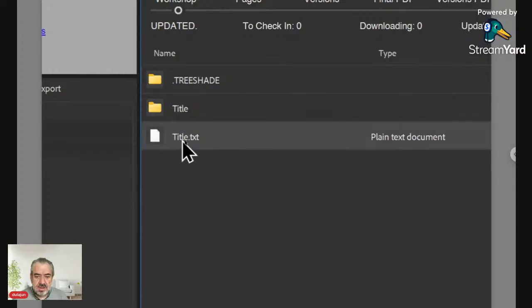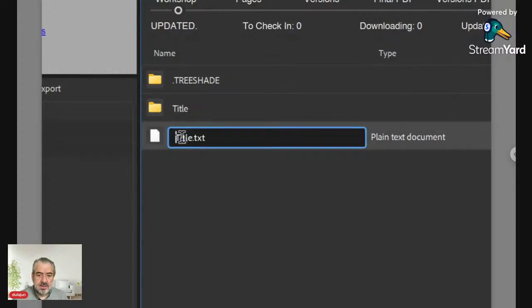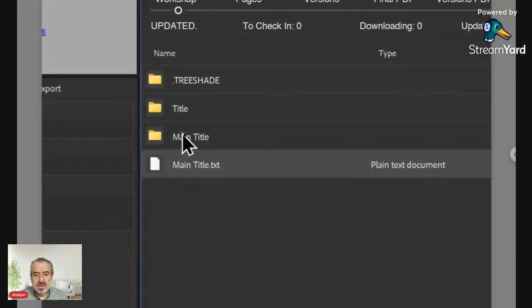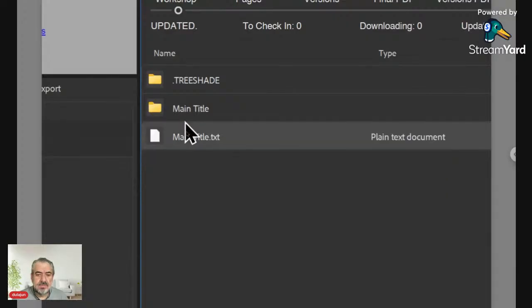If you change the name here, TreeShade automatically changes the folder name also. And if you move this file to a different location, the paired folder will also move with the file. If you delete the file, TreeShade will ask you to delete the paired folder.